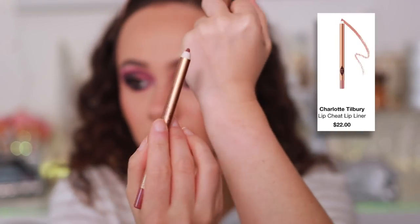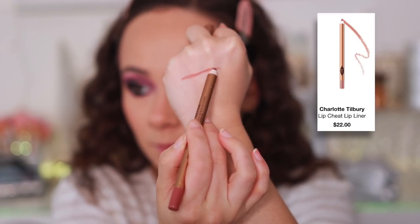So I did discover a new Charlotte Tilbury color, which I'm wearing right now. This is Pillow Talk Medium. I've actually used this before. My mom owned it, but this year I ended up buying one for myself because it is perfect. While I do love Pillow Talk, I like this because it's just a bit deeper, and typically speaking, I do prefer something deeper on the outer edge of my lips and then going in with something lighter.